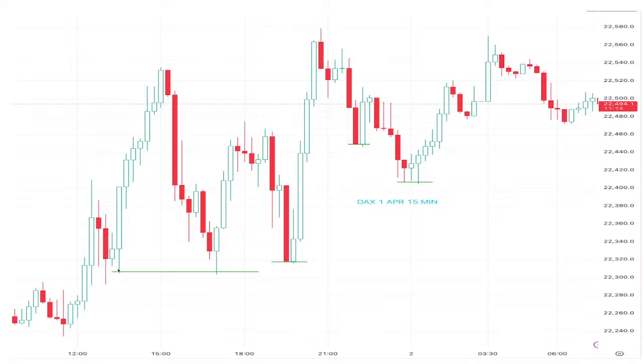Of course it works, as in you can say it's a 15-minute very strong close, I want to buy. It worked really well. That's a strong close, but it didn't work. That's a sell, and then we have a strong close, and then well, it worked, but if you look at points, it went 50 points against you before it worked. So I would like to take your attention that maybe we do not always want to buy or sell a strong close. You have to be mindful.